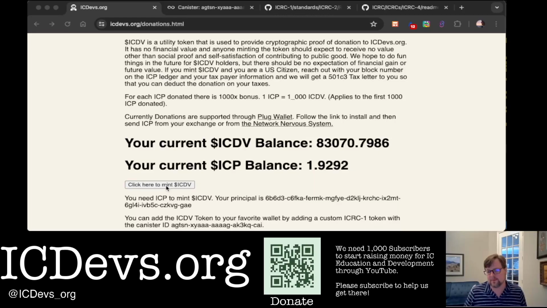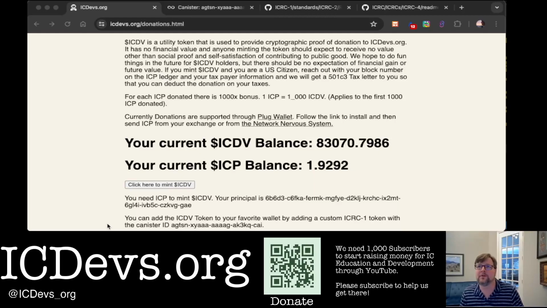Our total supply was up to about 83,000 ICDV. So we went ahead and minted that treasury, all of that. We basically doubled that. And this does, in theory, double the eventual maximum total supply. But it's a good mirror of the community to the charity that allows the charity to have something to work with. And if you watch our Twitter over the next few days, you should see some of those ways in which we're going to give away this ICDV.